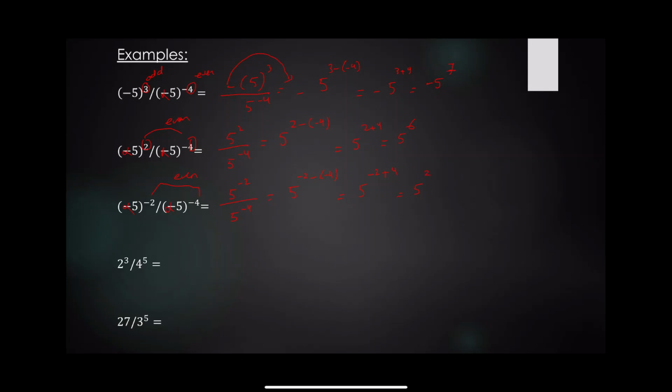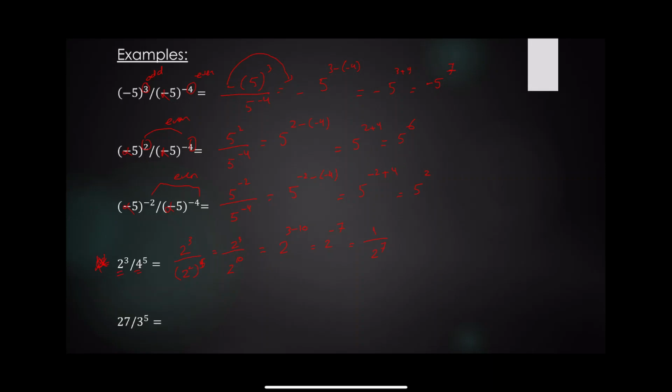2 to the power 3 over 4 to the power 5. Be careful with this example. Now what we have to do, remember, we need similar bases, but this is 2 and this is 4. The same trick that I used before: 2 to the power 3 will remain, but we know that 4 can be written as 2 to the power 2. So it's 2 to the power 2 and then to the power 5. So it's 2 to the power 3 over 2 to the power 10. What we should do, we should subtract: 2 to the power 3 minus 10, which is 2 to the power negative 7. In case of having a negative exponent, 1 over 2 to the power 7.